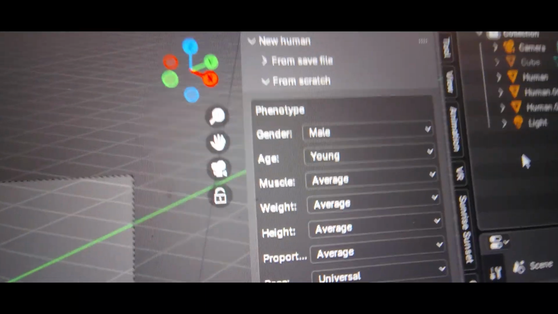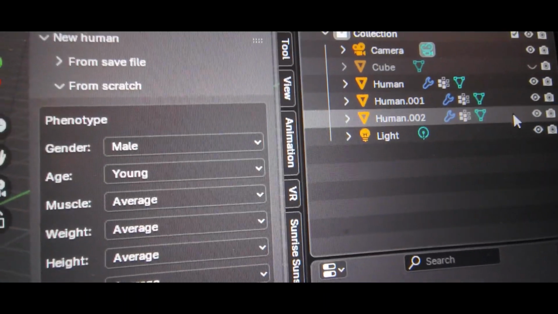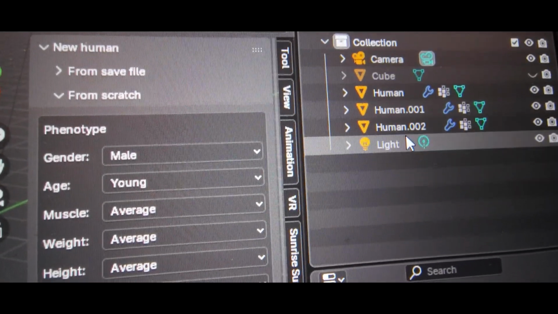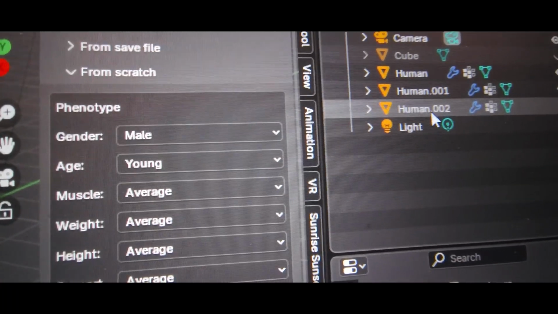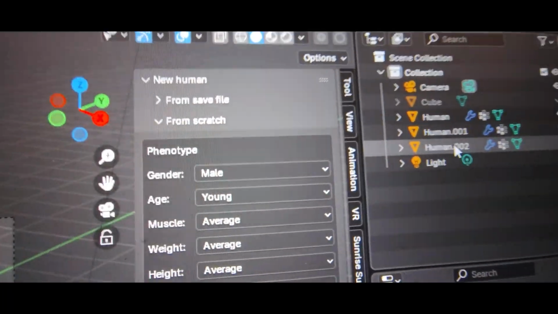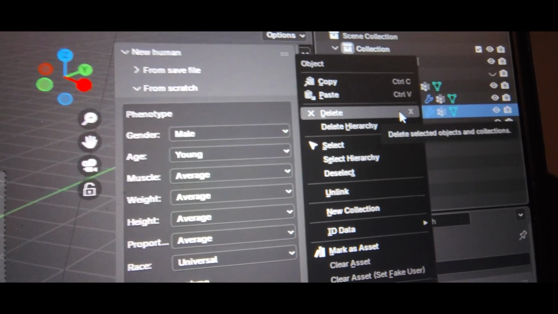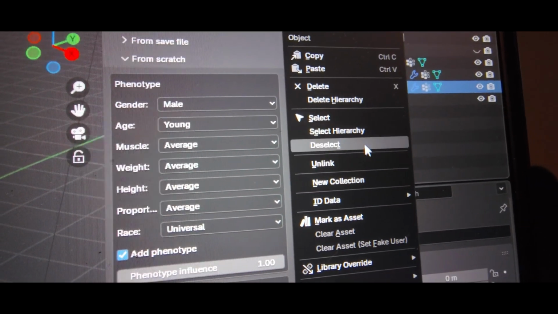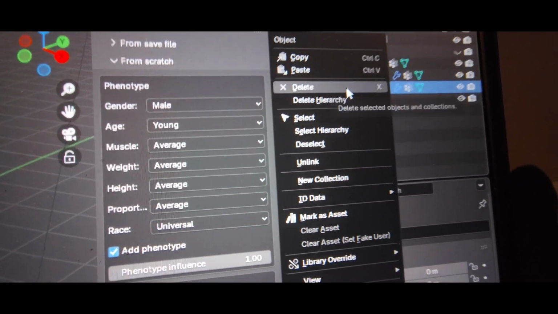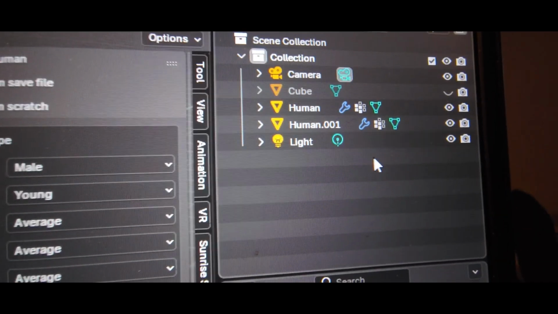Okay. And let me go back to this, and I want to delete the other human, the invisible one you can't see. Let's go ahead and delete that. All right, so let's delete. And there we go. Okay, so we got 1 human.